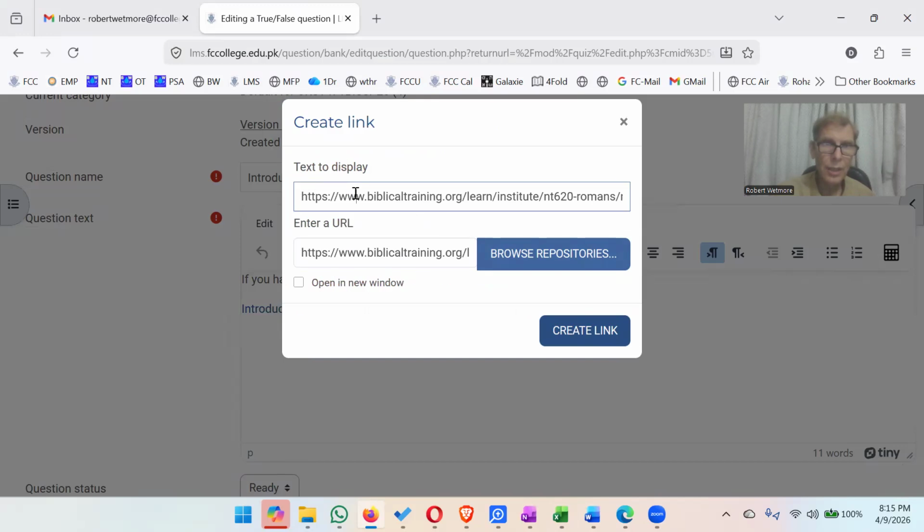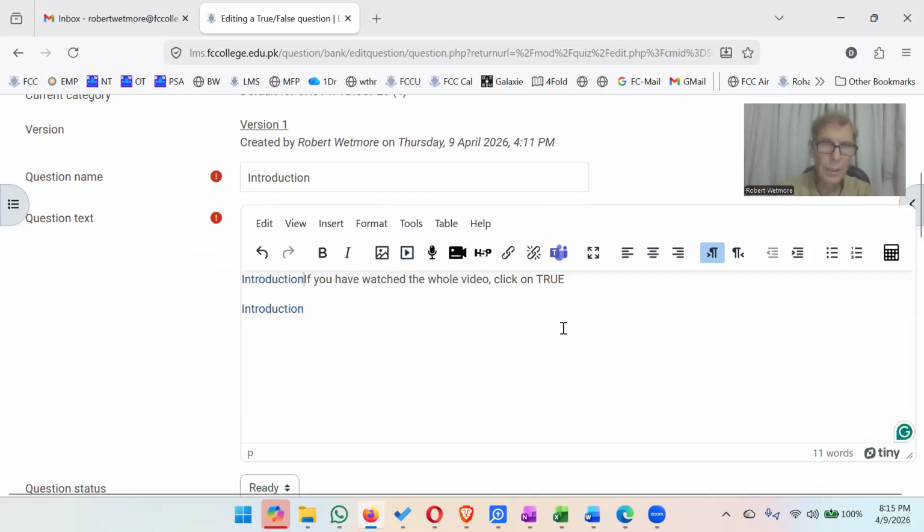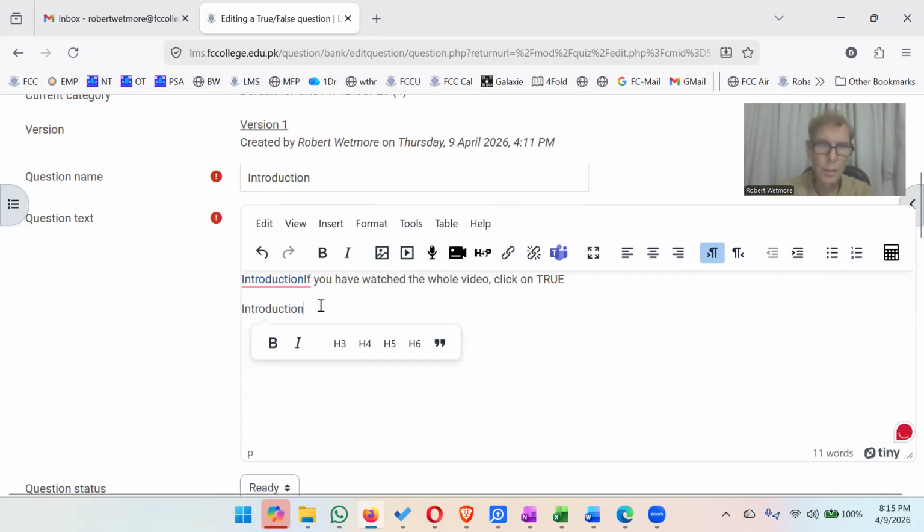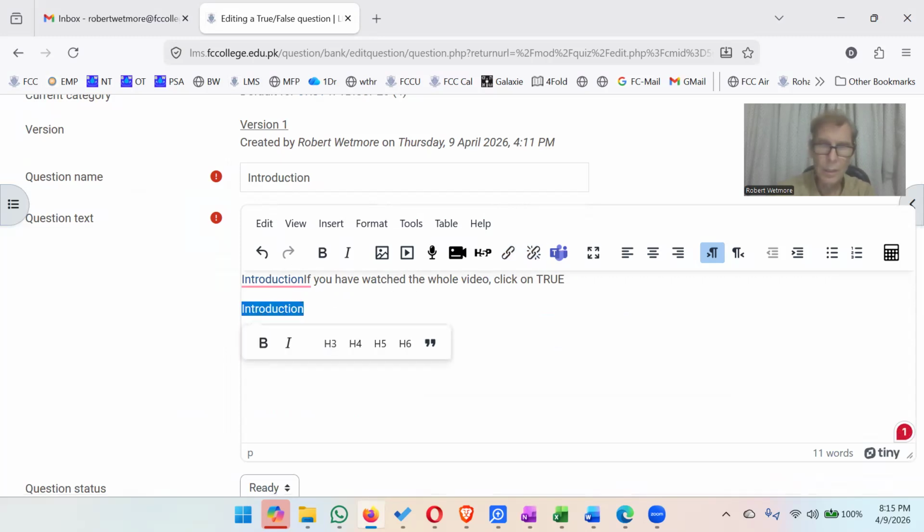And you're going to change this to introduction. And you're going to open it in a new window. Very important. Open in a new window. There's the URL, there's the title, and you create the link. And now we don't need this anymore. Just delete it.